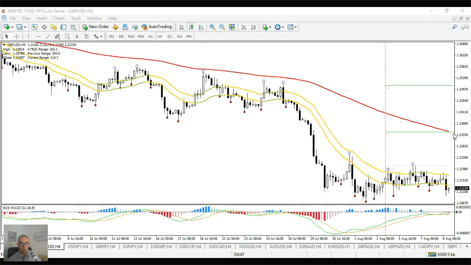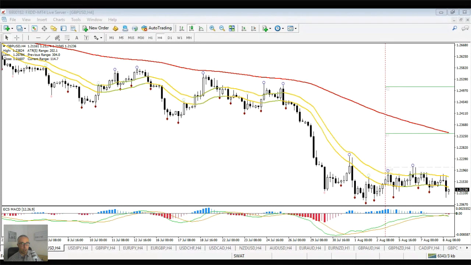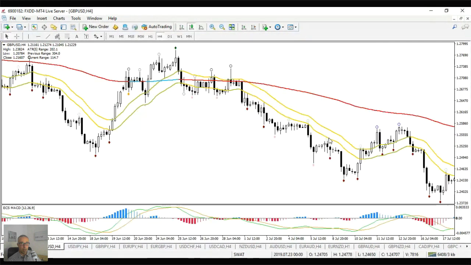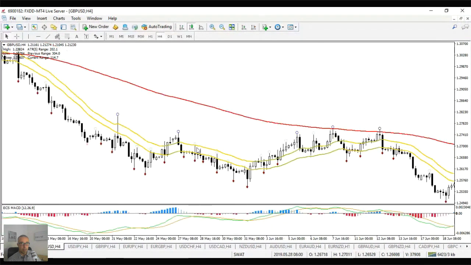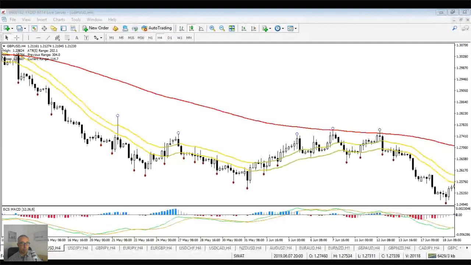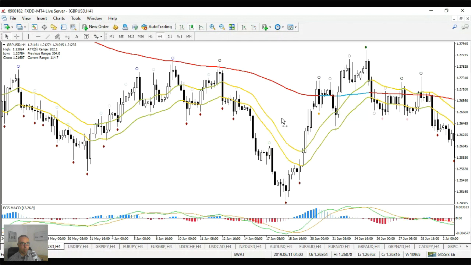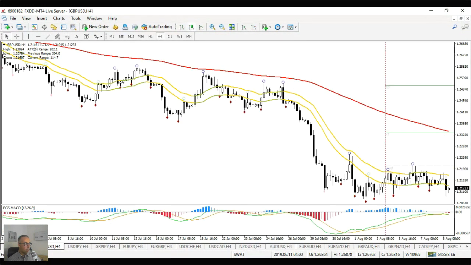With regard to trend, though, this was all downtrend, 21 below the 144, and here price below 21, so extra downtrend. At times when price was above the 21 EMA, it was downtrend but retracement. Downtrend. Let's see. And here there was a pull. This was a retracement. These are minor pullbacks, and this was a full retracement because price went back to the 144. So that's trend.